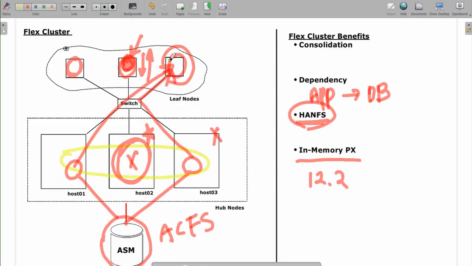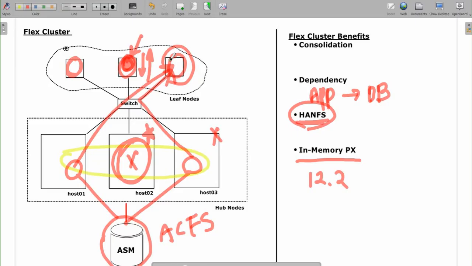In the leaf node, you focus on maybe IO-intensive operations. So when you configure in-memory parallelism in the leaf node area, okay? So you can actually cache the large amount of data that are processed directly in SGA memory space, and we can use it for subsequent operation as well.